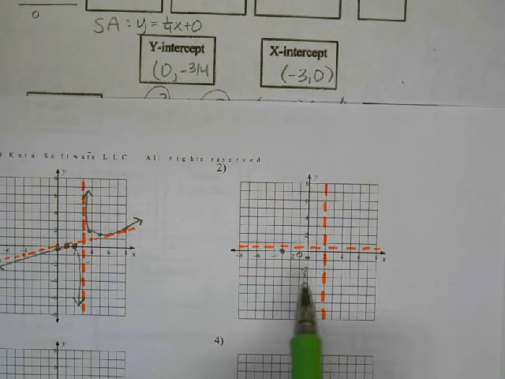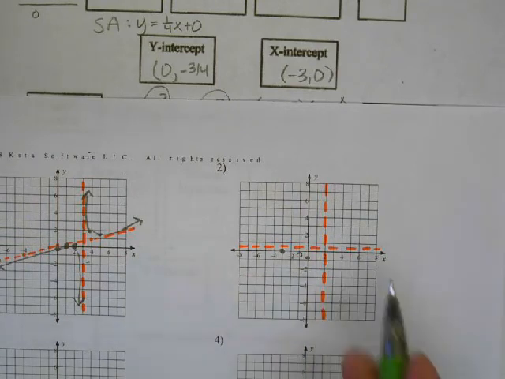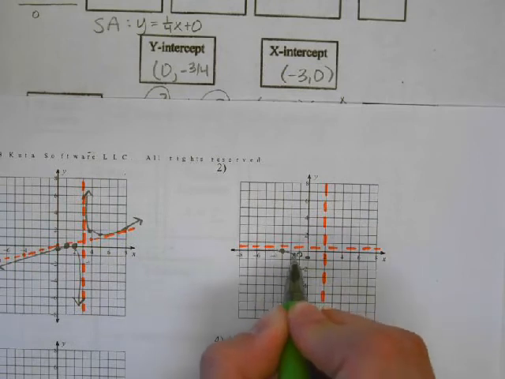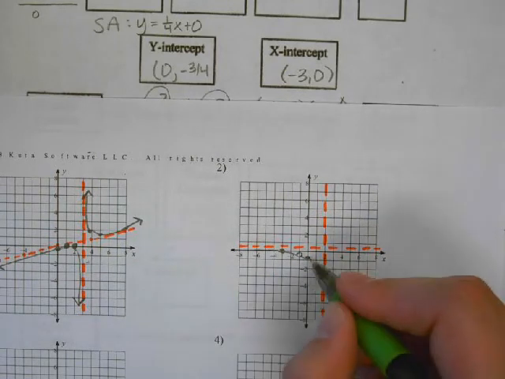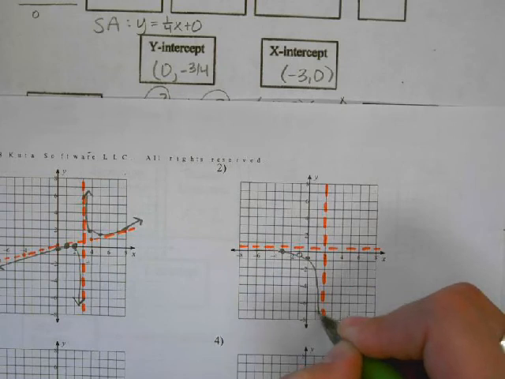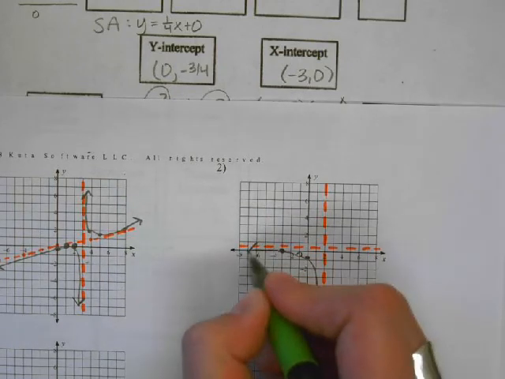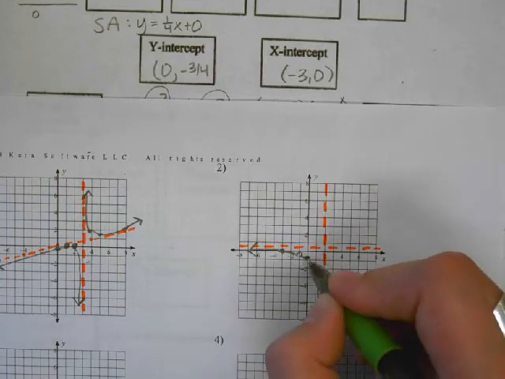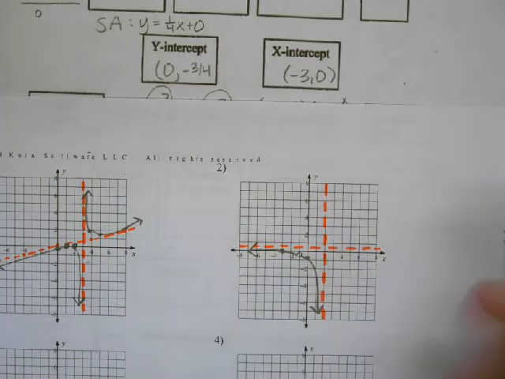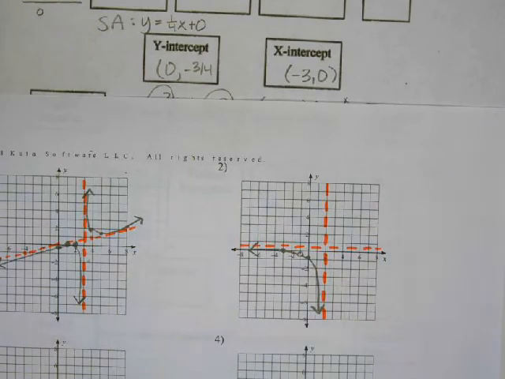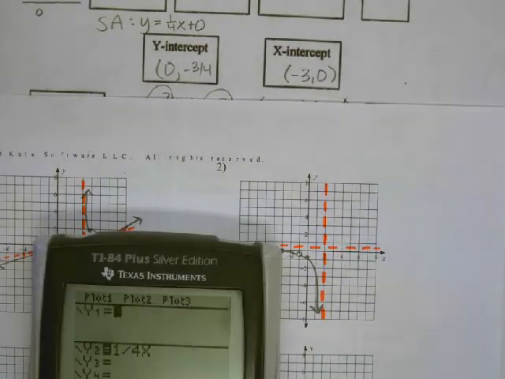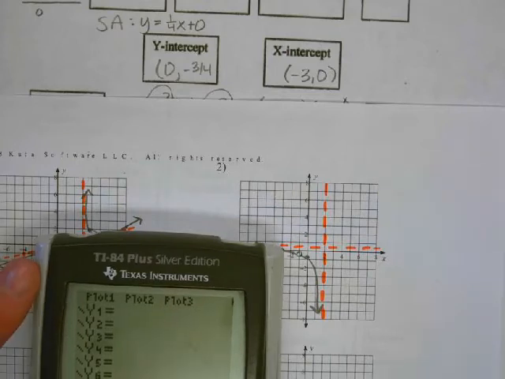So I already know basically what this underside of the graph looks like because I know how asymptotes work. I know that the curve gets closer and closer to that line. I know that the hole has to be on the curve. And so that's what that curve would look like. And so really I just need to graph it to be able to look at the other part of the curve. So I'm going to go ahead and plug this in.